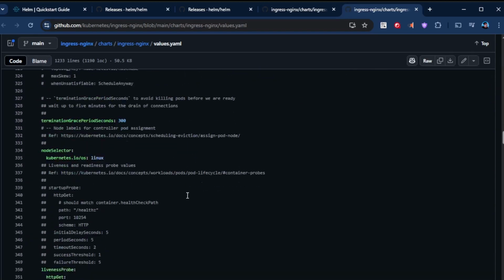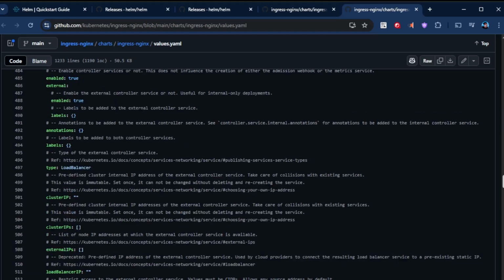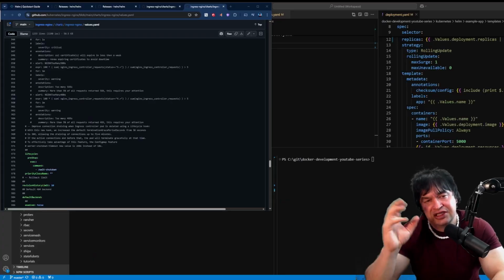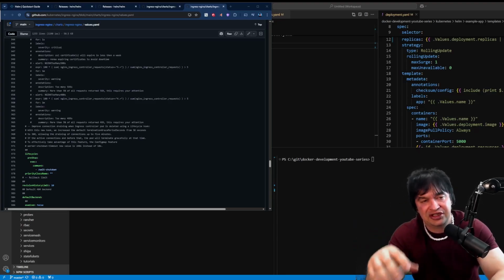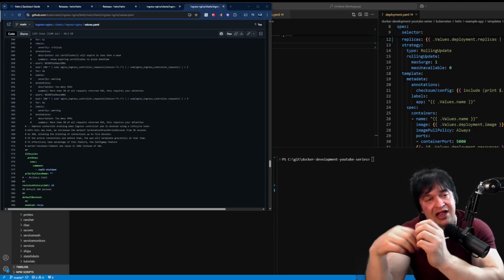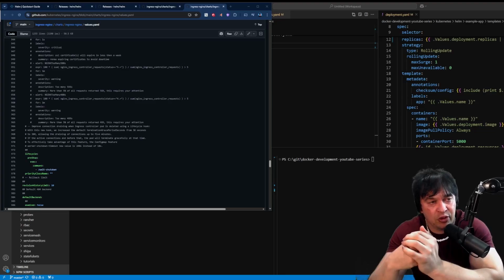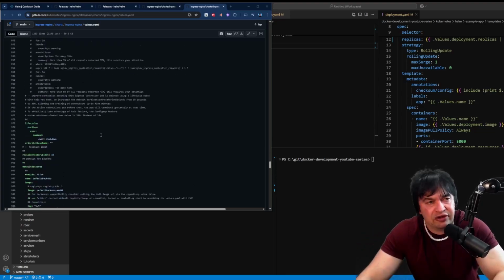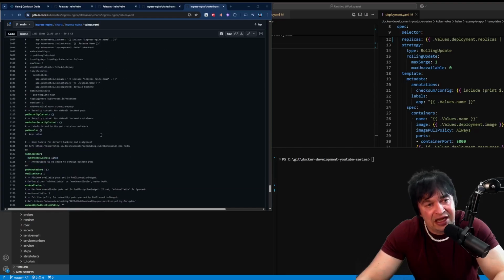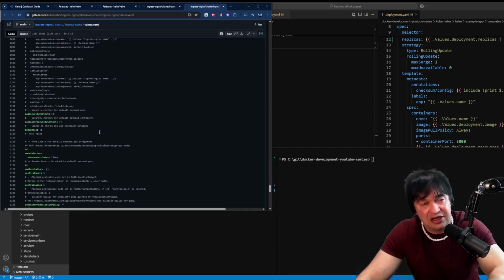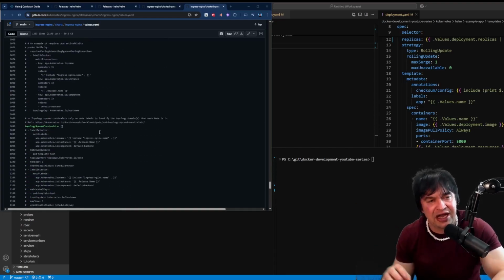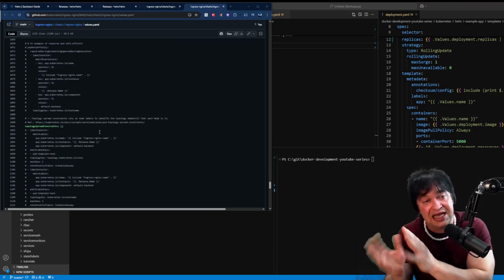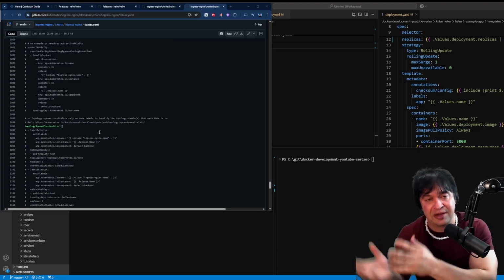And you can see it is quite large, and generally these types of values files would be up to like 1,000 lines, because the software and these controllers generally have a lot of YAML, which means they'll have a lot of customization to support, because the community wants to be able to override almost everything. So you'll find all the overrides in here. This allows you to copy this values file and then customize it and create one for your development cluster or your production cluster. And you can run less replicas in dev and maybe more replicas in prod.